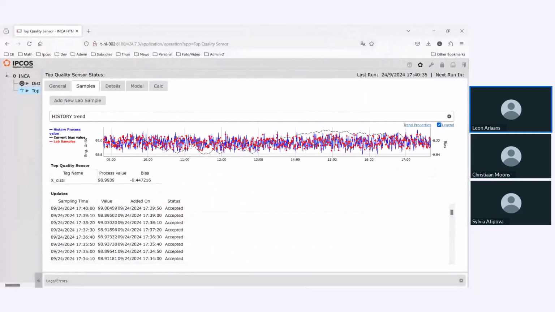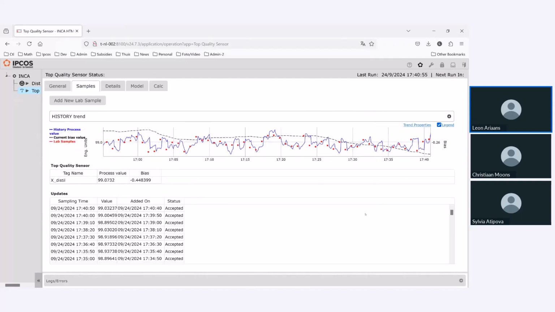There we go. So here you see a simulation example where there's mostly noise, what it looks like if you have an analyzer. Now this demo example is running way faster than is realistic. It's running every 5 seconds, and you get an analyzer update every 50 seconds. But if I zoom in a bit here, you see better that the blue line is what the sensor produced. We have noisy input, so that's what you get to see here as well. The red lines are the analyzer updates. They come rather equally spaced at a rather high frequency.